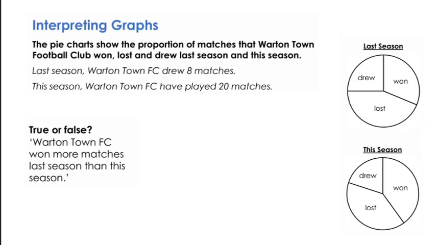So in short, we've got 2 pie charts, and it would seem evident that we won more matches this season than last season. Now, we won a higher proportion of matches this season than last season, but of course, it's the same big idea. We played so many more matches last season that we ended up having more wins in total.